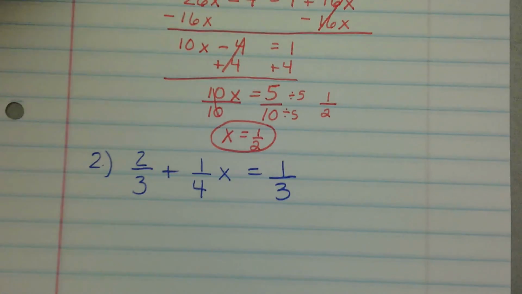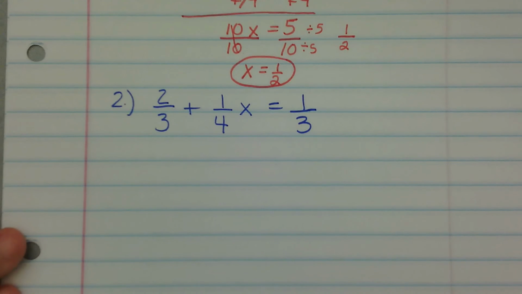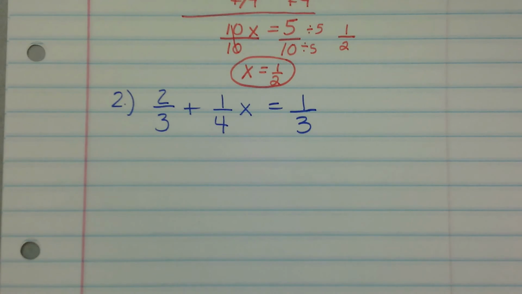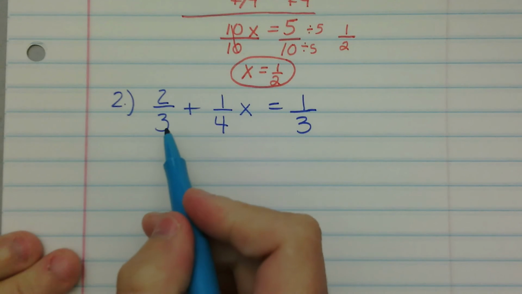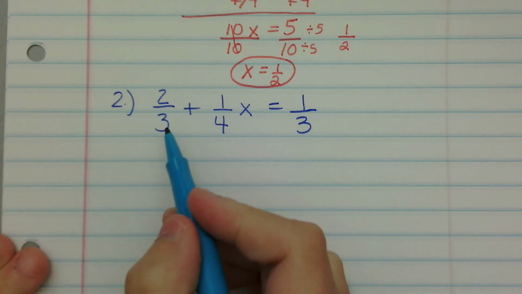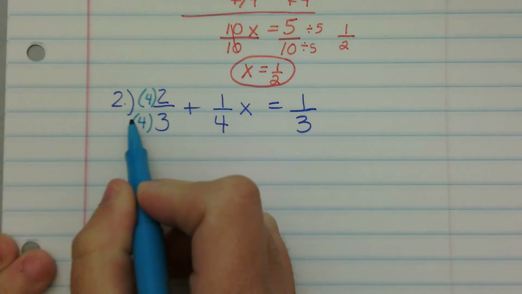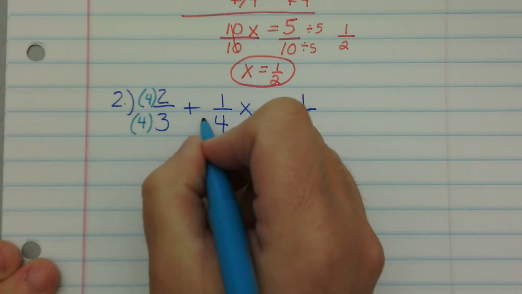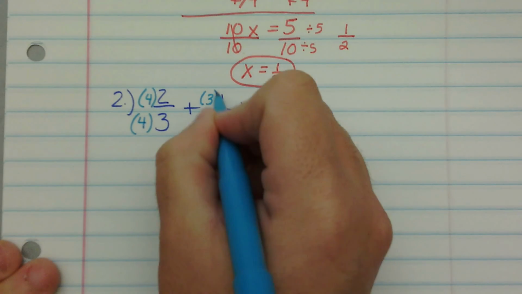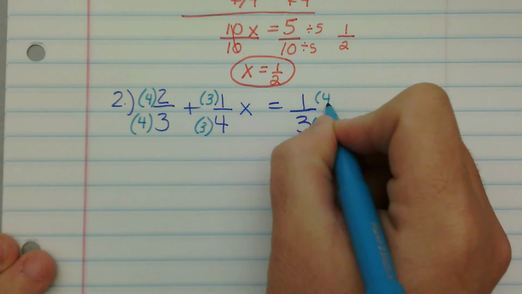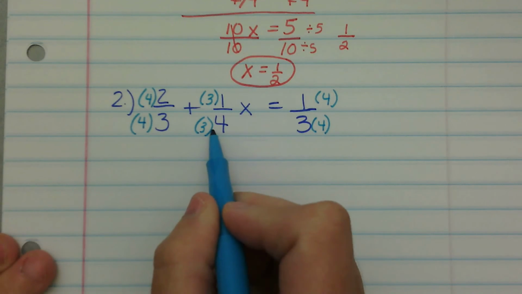All right? And here's our second try practice. And this one's a little different than the ones that we've practiced before because the biggest number is a 4 and the 3 can't make a 4. So what are you going to use as your common denominator? Well, if you don't know, multiply them together. You get 12. So this one should have a 4 on the bottom and the top. It's going to give us 12. This 4 needs a 3 on the bottom and the top. That's going to give us 12 on the bottom. And this 3 needs a 4 on the bottom and the top. That's going to give us 12. So this is 12, this is 12, and this is 12.